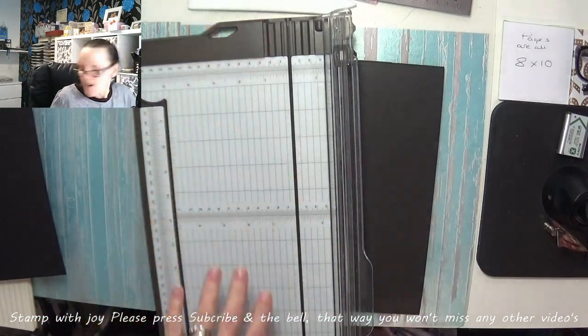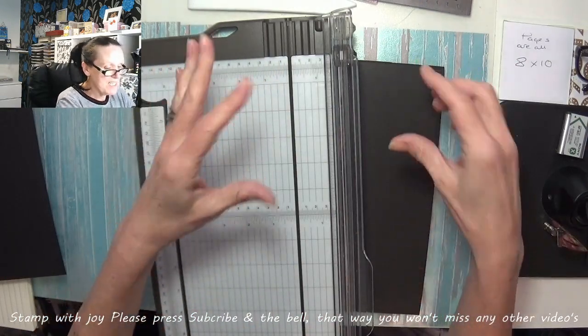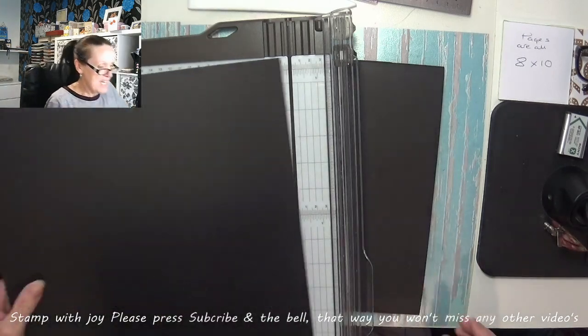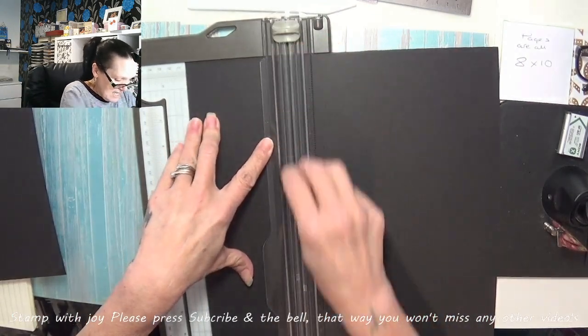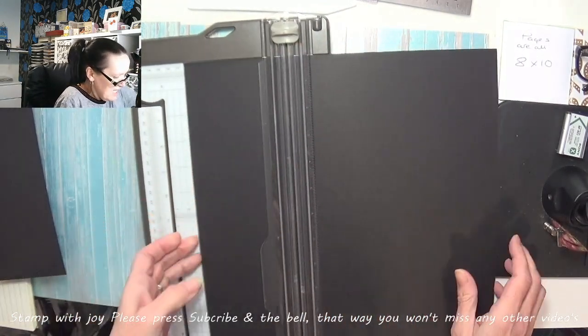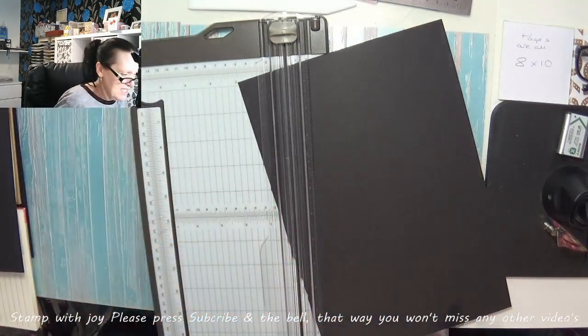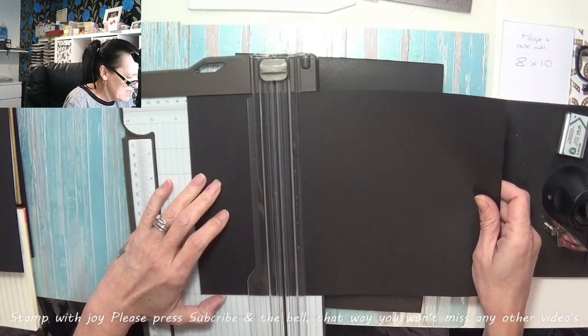because I'm going to decorate the top band with an inch of paper and the bottom, and then just have a little patchworky quilt thing going on. So let's do that again. 8 by 8.5.